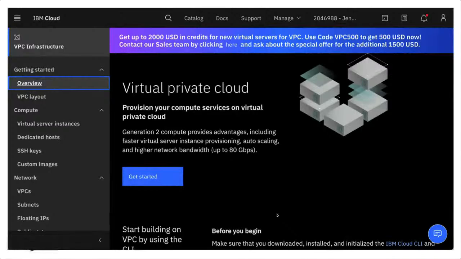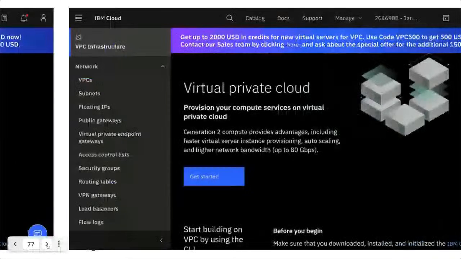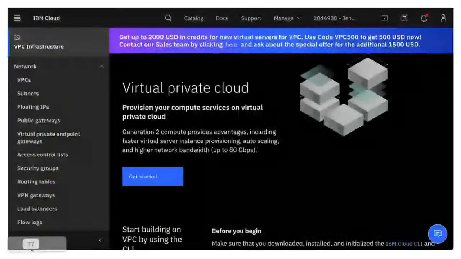As you can see, we have a lot of stuff going on here. With our virtual private cloud infrastructure, we have virtual server instances, dedicated hosts, your different SSH keys, custom images. For our infrastructure network, we have VPCs, subnets, floating IPs, public gateways, virtual private endpoint gateways.